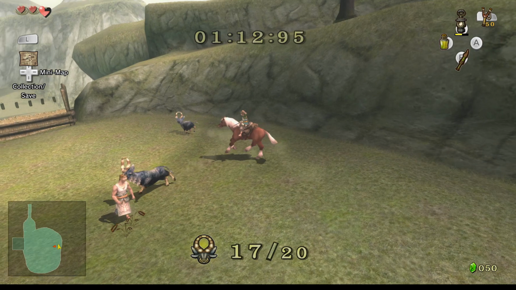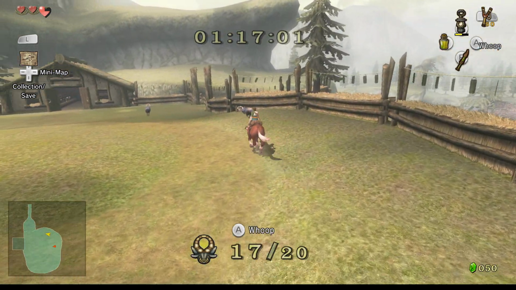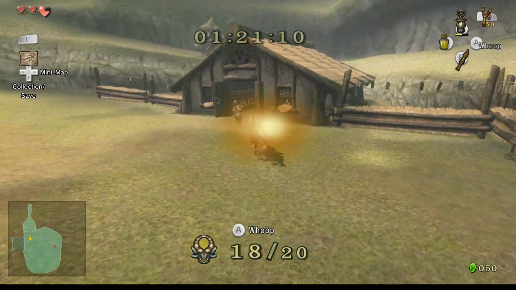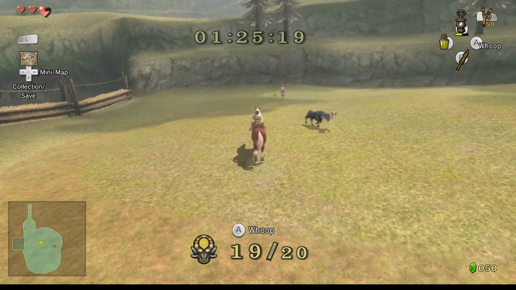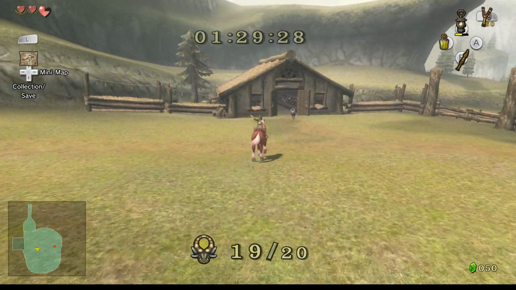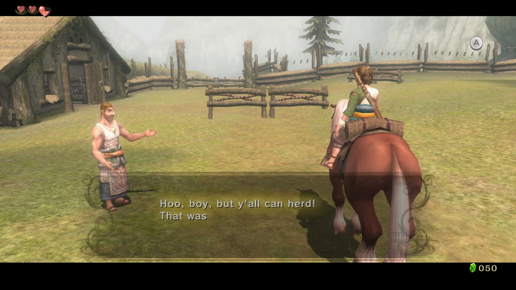If I remember right, when they charge at you, you can jump off and grip them by the horns and stop them from getting the attack in. There's always one, isn't there? There's always one. There we go. 129, it's not too bad for 20. It's not too bad.